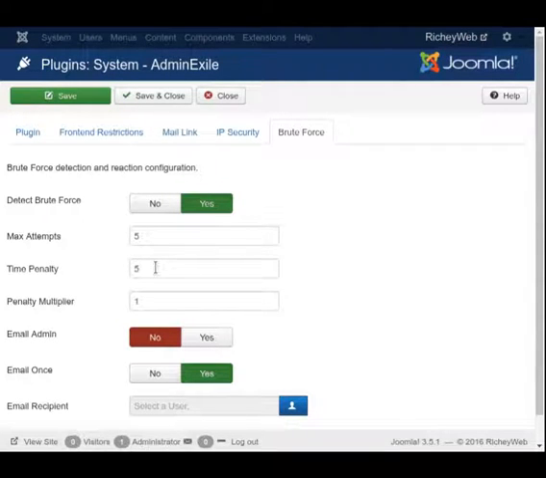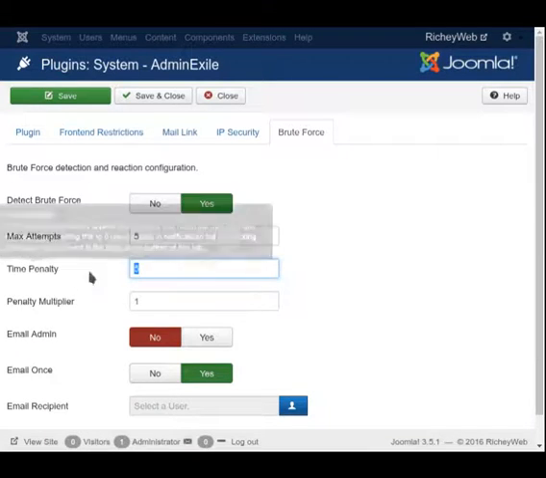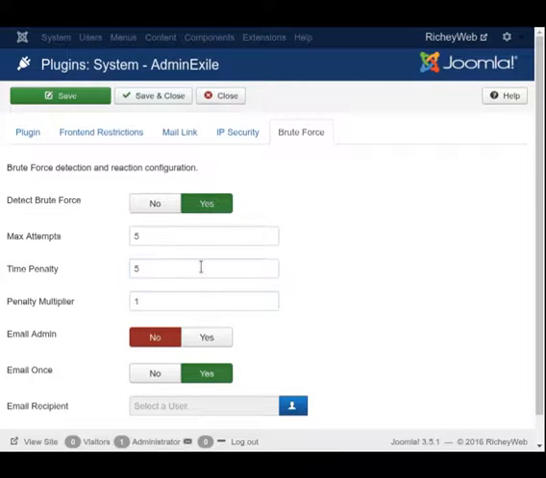Now what does that mean? That means that no matter what I do, any subsequent attempts will fail, even if I get the password right. If I get it right within this 5-minute penalty, it will still fail.